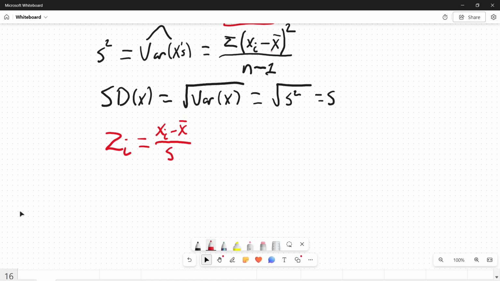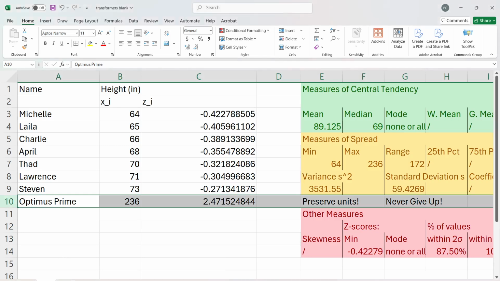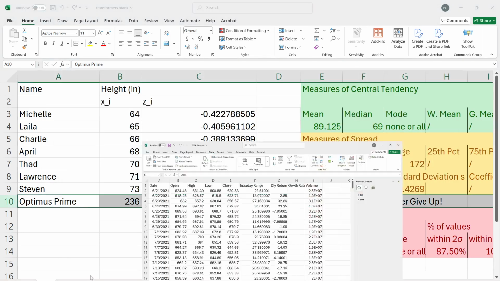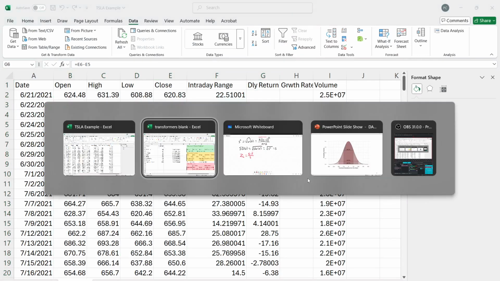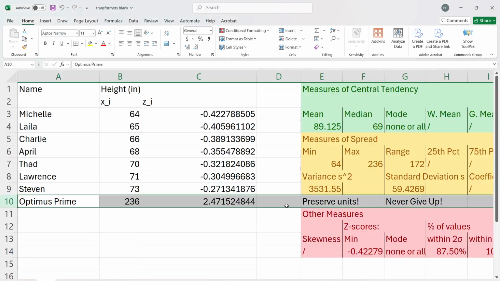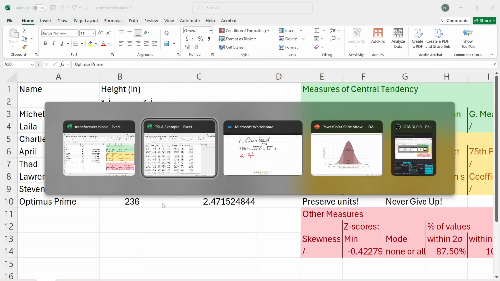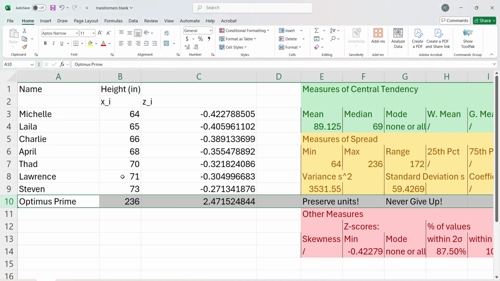a confidence interval. So I've got a sample here for how tall people are, and I've got a sample over here for, say, Tesla stock and the daily return or the intraday range, whatever it might be. And I do have the tools to make some sort of a statement about the population here. And the population statement that I want to make is, how tall is the average person? Well, I don't have the average person in my sample.